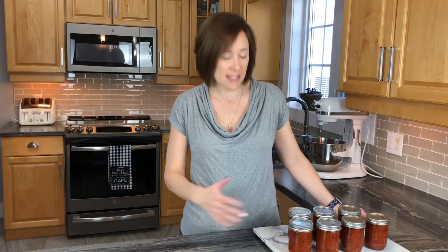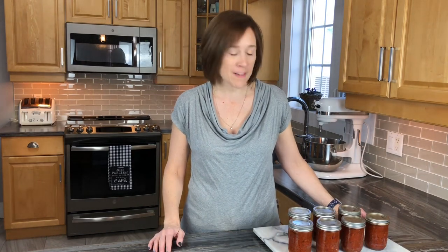24 hours are up. I've ended up with 7 jars of pizza sauce. It's a little bit more than I thought I would get when I saw how much the sauce had reduced by, but I'm quite happy with what I've gotten.